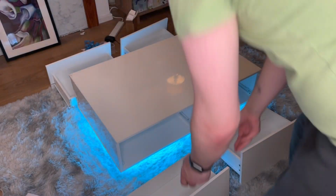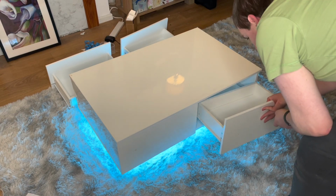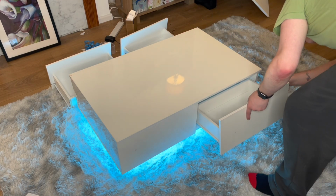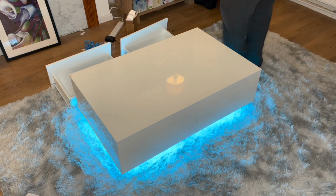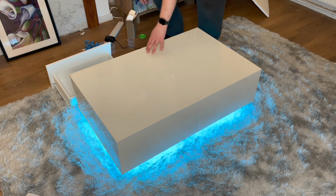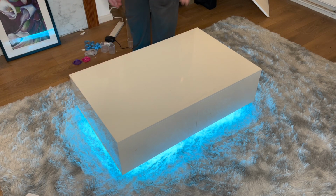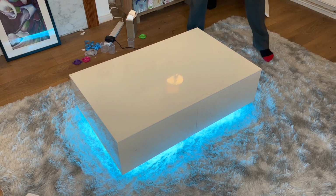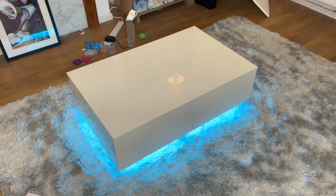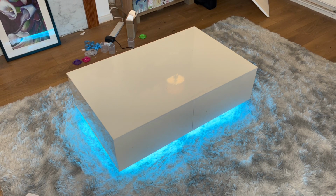I'm just going to put the drawers in now. These didn't all fit in straight away. So as I forgot I wasn't recording this, I've decided to re-record it for you guys at home, as I did turn it off to give my camera a break. I'm still recording on my iPhone at the moment and hoping to go back to my proper camera very soon. This also comes with a range of lights. I'll show you the different range of lights in a minute and the different modes and settings.